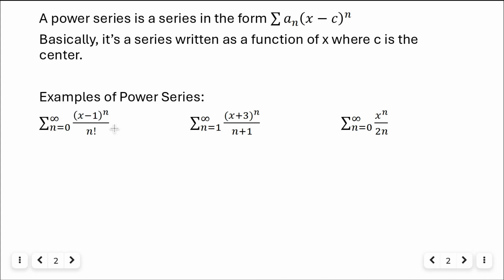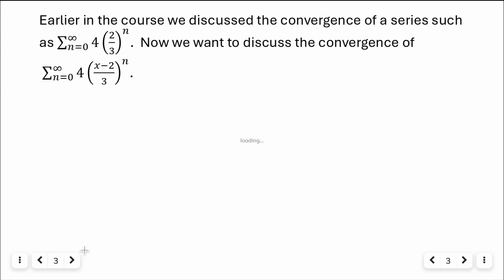So now, if you notice, x is a variable. n is the counter. It's going in wherever you see an n. But x is a variable, meaning that a number would actually go in there for x. Okay? And the idea is we want to figure out where power series converge and diverge. All right? In terms of x now, rather than just all in terms of numeric values like they were in the last half of the chapter.